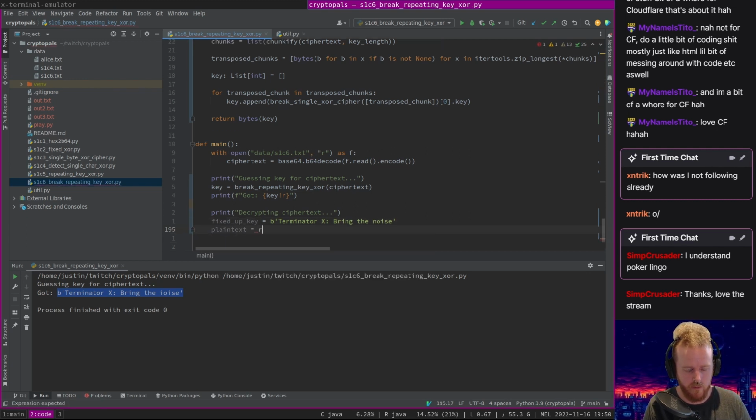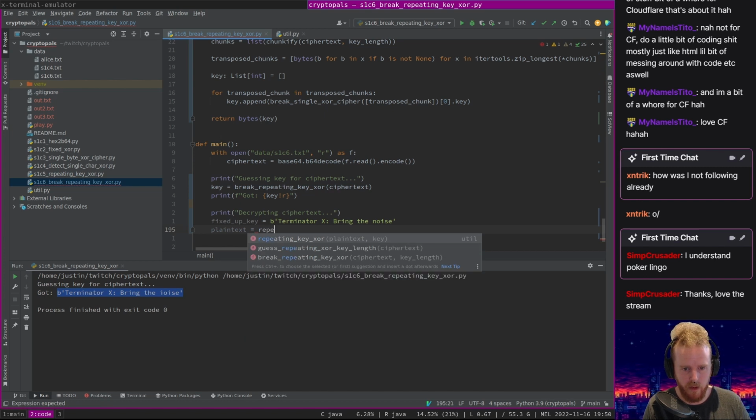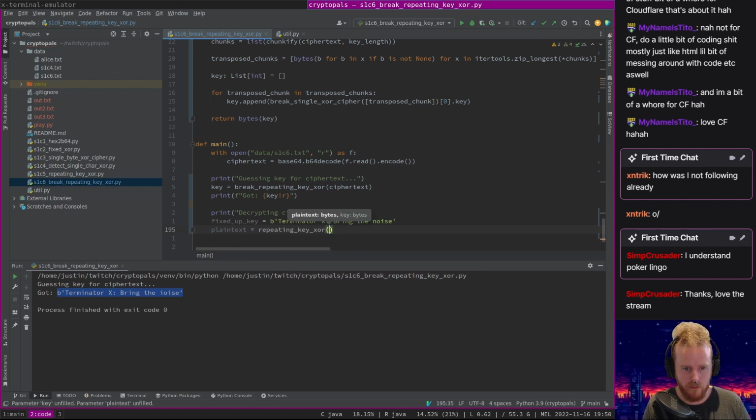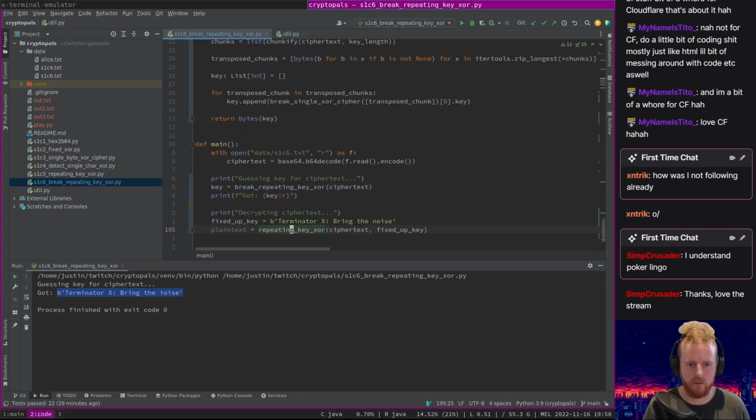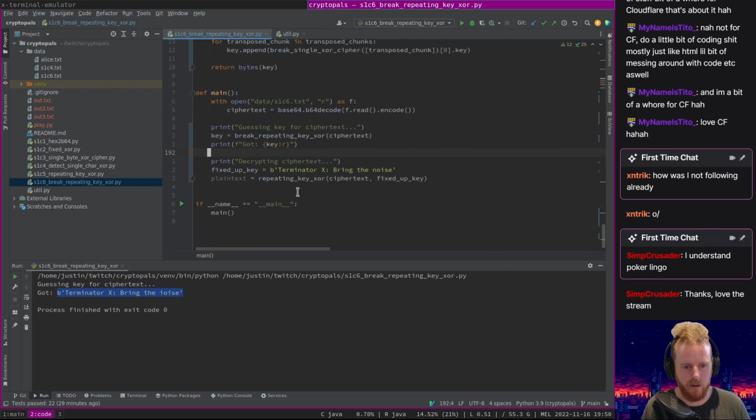Plaintext equals repeating key XOR of the ciphertext with the fixed up key. I just realized this function, repeating key XOR, has an argument called plaintext. Really, that could be plaintext or ciphertext. It should probably be called input, because remember, XOR ciphers are perfectly symmetrical.